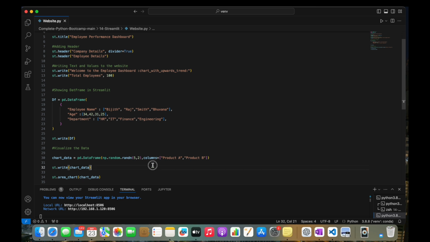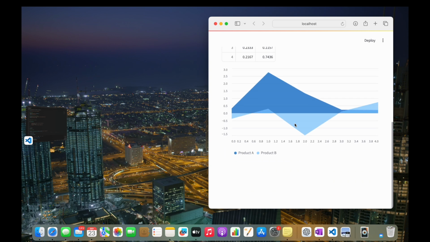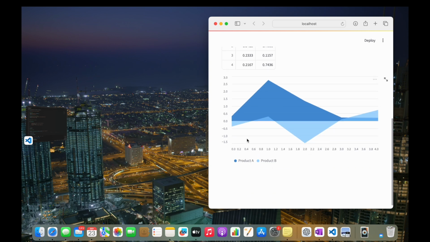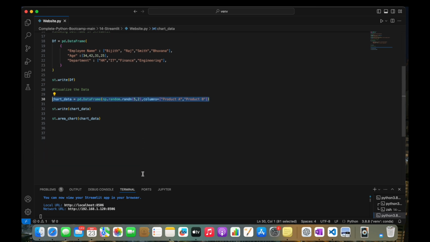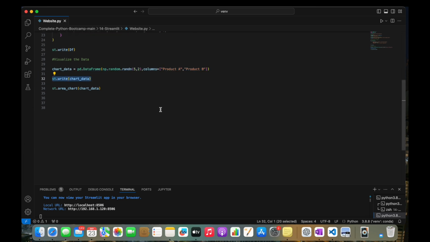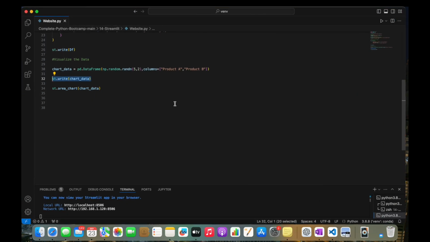I saved it, and then I'll rerun it. You can see how cool it is, within a simple one line of code. This is a Python script for creating the data frame, and then this is the code for creating the chart. Yeah, that's about how we can create an area chart inside your Streamlit.